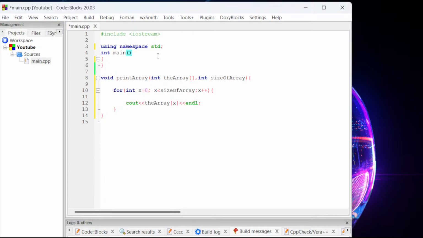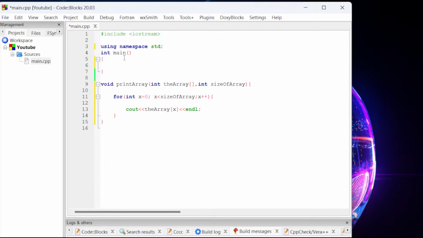Now the next thing is we have to declare the arrays in the main function. Then we just have to run the code. So let's go to the main function. Here I'm going to declare two arrays. First array I'm going to call integer Taliban, and inside of this array I'm going to put, let's say, 3 elements. So I put 3 elements, and then equal to, I can put 3 numbers, let's say 56, 78, and then 90. Okay, these are my 3 elements in this array.